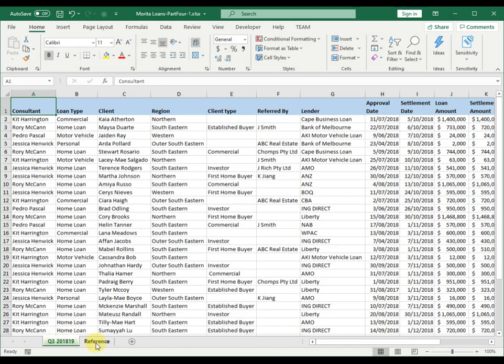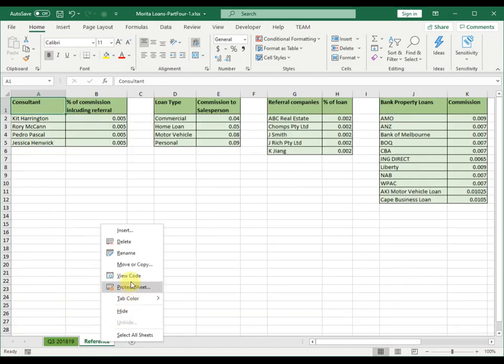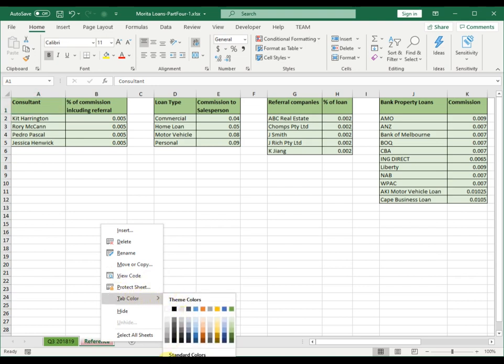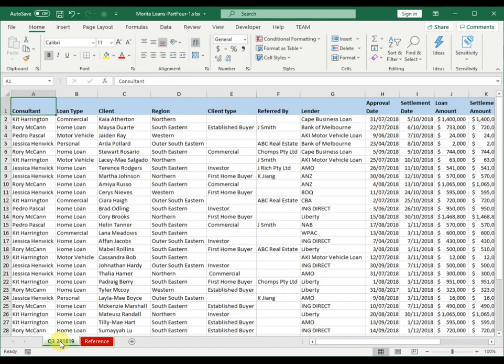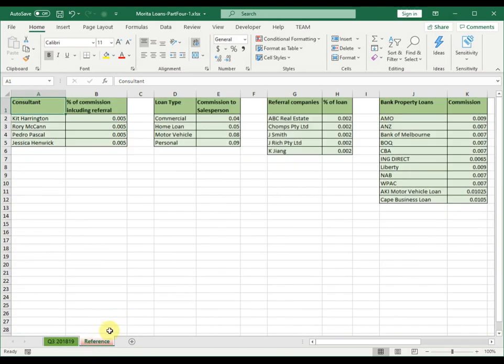For my reference sheets, any data which is provided and used within the spreadsheet, I usually put in red tabs, which is like a warning that if you change any of these parameters, it's going to affect the whole spreadsheet.